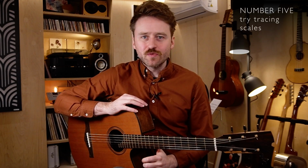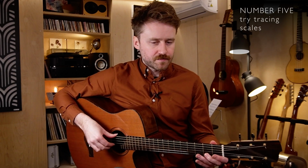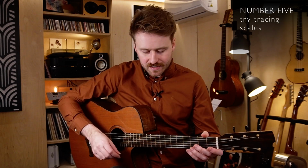On to number 5, and this is try tracing scales. So we've done chords, let's now try some scales. And the exact same principle applies. You find a simple scale shape. Let's take an E major here. Once you've got that scale shape and can play it normally, then we try and trace that scale shape with artificial harmonics.